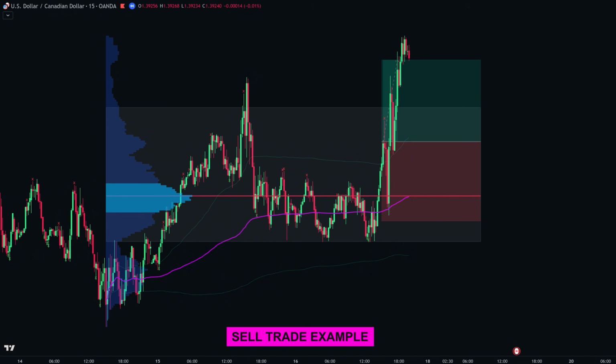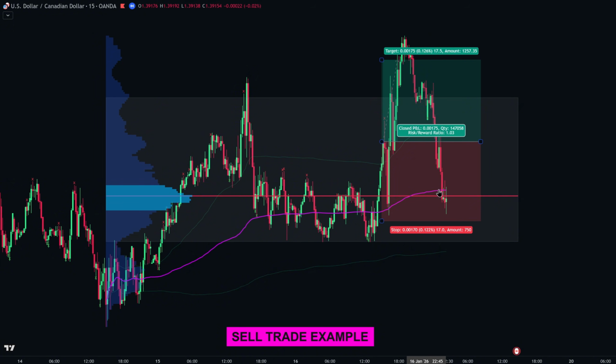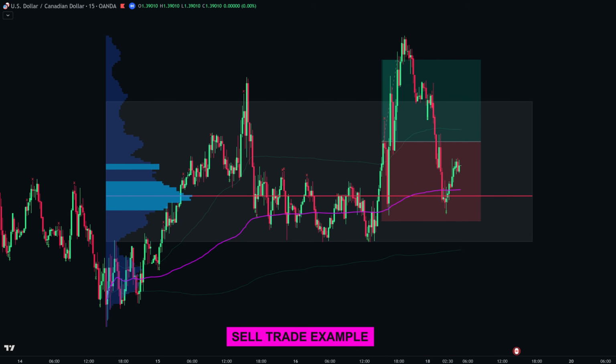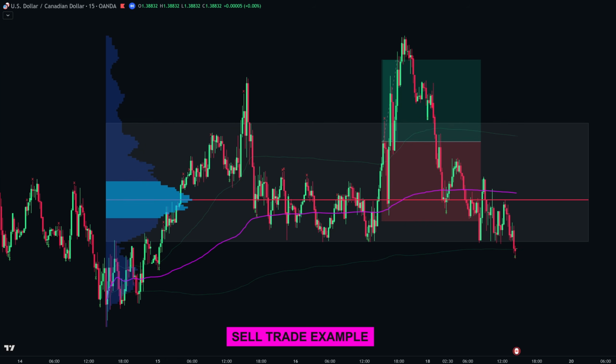We want to see price come back into the dark gray area again. At the same time, price should be trading inside the volatility band, inside the green curved line. As you can see, price returns into that balanced zone. What we are watching next for a sell trade is for price to close below the dark gray rectangular box. At the same time, price must close below the lower side of the volatility band with strong bearish candles.